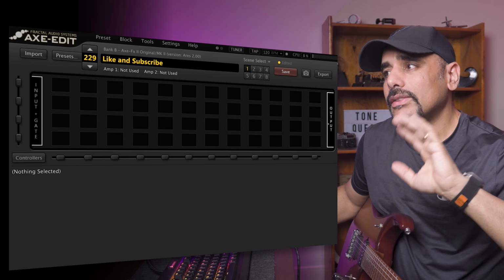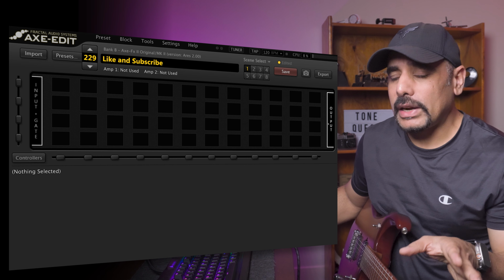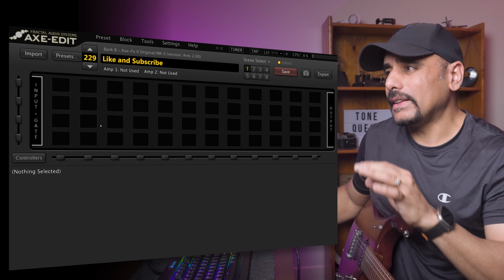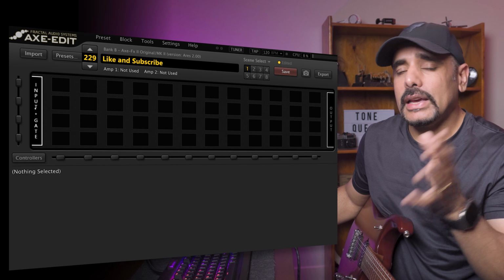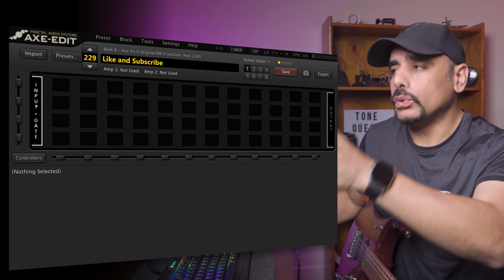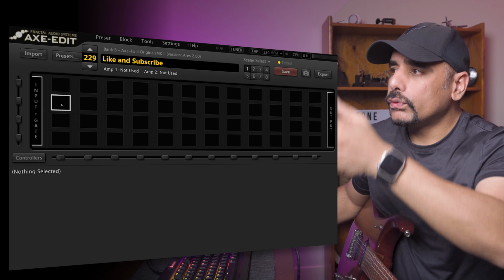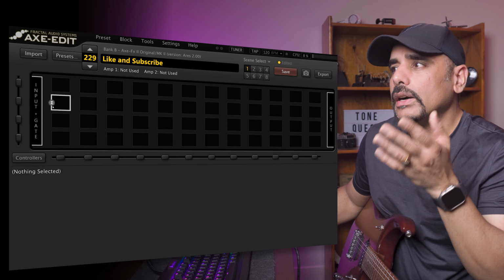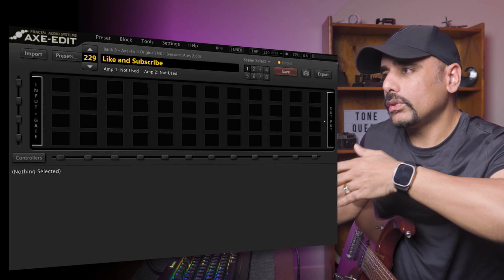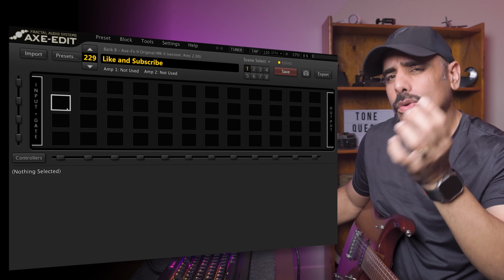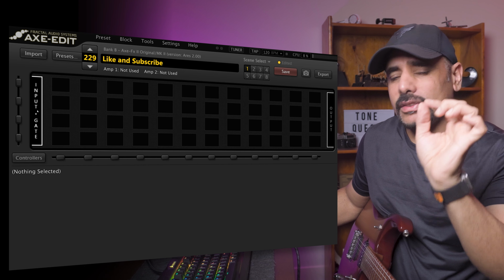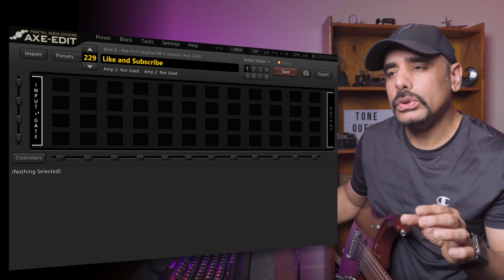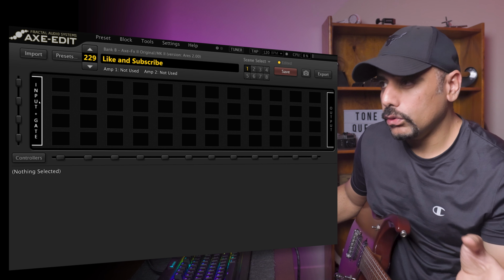Now this is going to be consistent across pretty much all of the Fractal products, except for a few differences like the Axe-Fx III can allow you to start an input from anywhere on the grid. In the Axe-Fx II, you pretty much have to do it from left to right. The 4 rows are the different inputs that you can connect to the outputs, although there is only, I think, 2 inputs available on the Axe-Fx II. But yeah, we're going to pretty much keep it simple and not dive too much into detail and customization, which is going to confuse you even further.